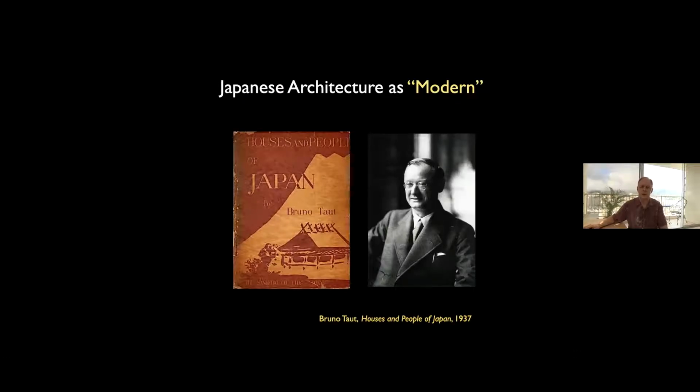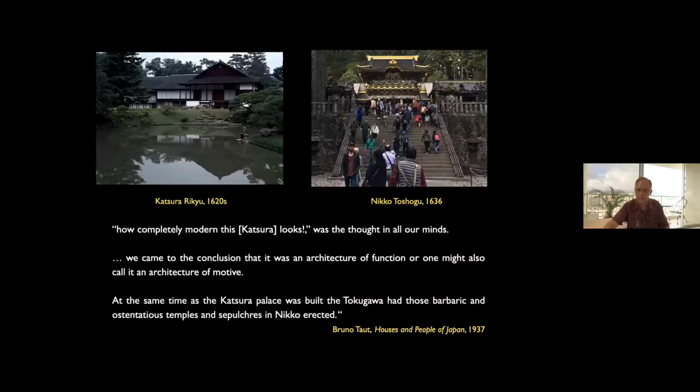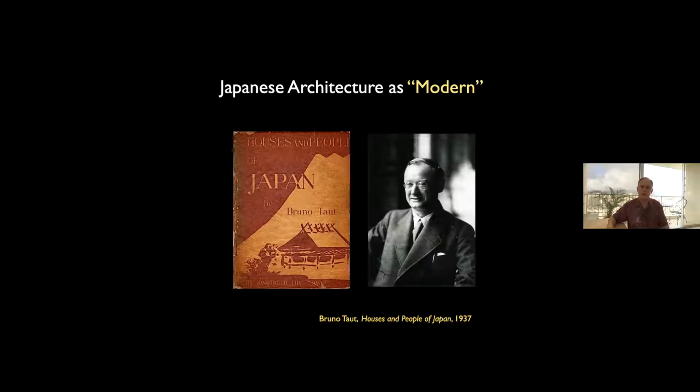Somewhat later, about a decade later, in the 1930s, this individual, Bruno Taut, the German modernist, did something somewhat similar, maybe less overtly, in the process of trying to help out Japanese architects who were in the middle of a debate over the future of Japanese architecture, whether it should go nationalist, which meant putting traditional Irimoya temple roofs on buildings, or whether it should stay on its then current course of being international modernist.